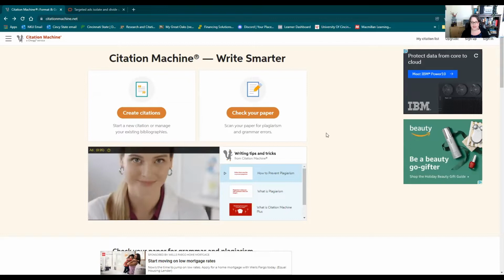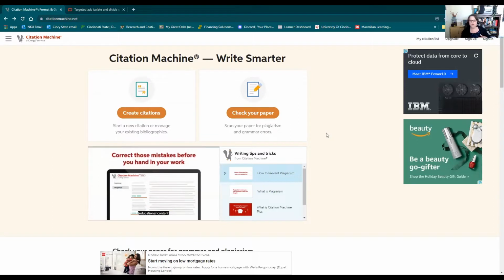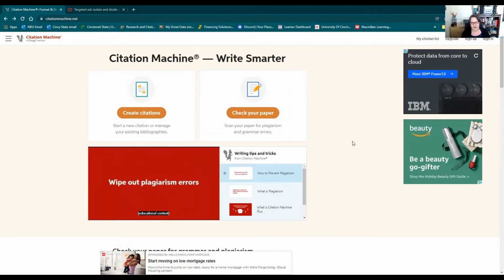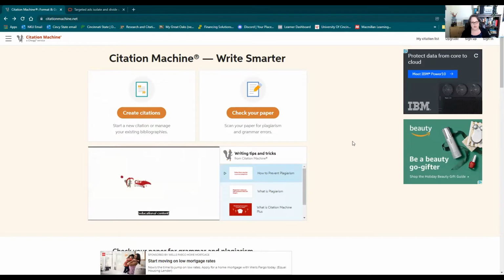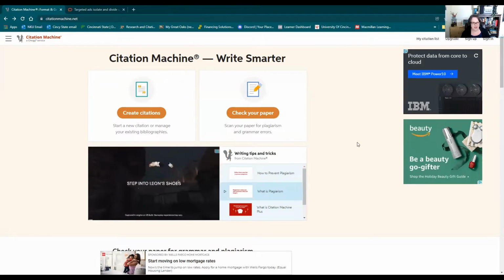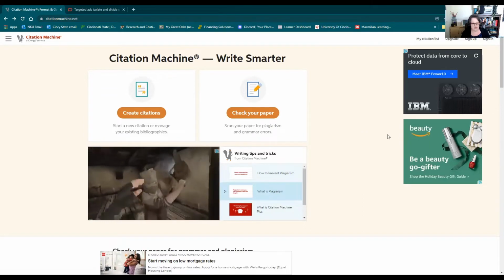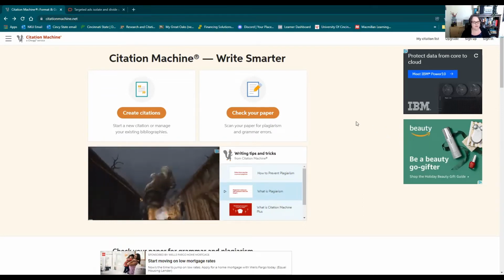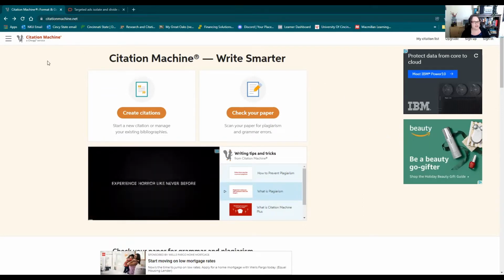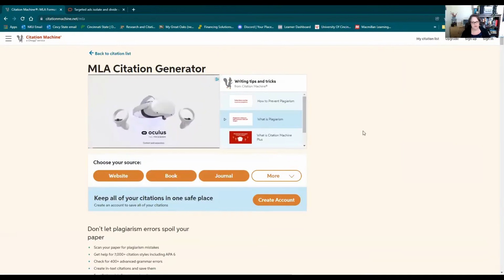That said, you're then good to go with all your citations for the next 48 hours before you have to sit through another advertisement. That's the free version. You could pay a little bit per month if you wanted to have it without any ads and without any visual clutter. I did have that at one time, but I don't do that anymore because I can sit through an ad. Anyway, once you get to the citationmachine.net page, create citations.